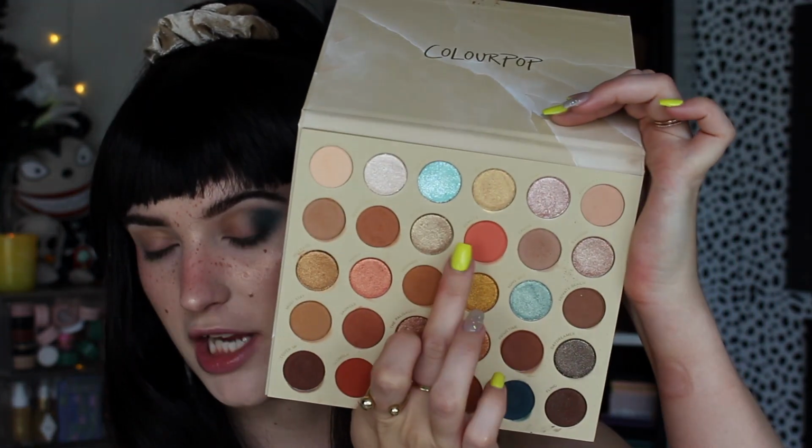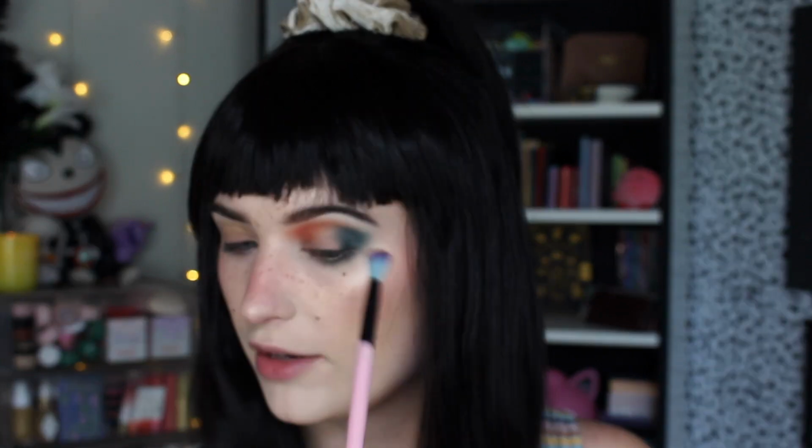All right, now I want to take the light pinky shade. I guess it's not that light. The remote shade right here, that regular pink, I guess. I'm taking that on a Spectrum B06 blending brush, and this is gonna go in the front part of my crease. I'm just piling it on, blending it around. I really want this pink to stand out with this blue. Ooh, I really like that color combo.